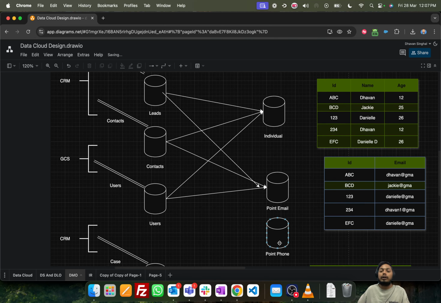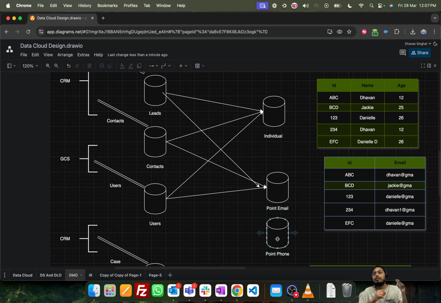Then there is something called Contact Point Address, in which you provide their IDs, and of course, your guess is right, the address, which can be city, country, zip code, street, and all of that, right? The fifth one is Party Identity. Party Identity helps you when, let's just say, you are getting profile data from different sources, and both the sources have a different unique identifier. If, in case of India, let's just take an example.